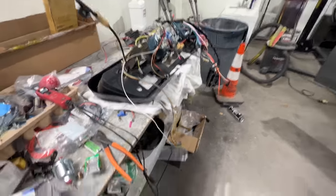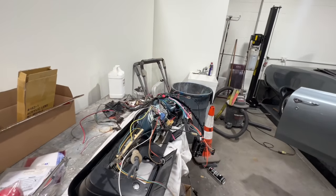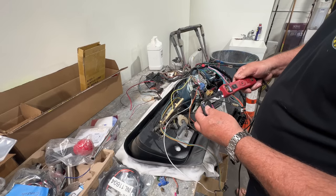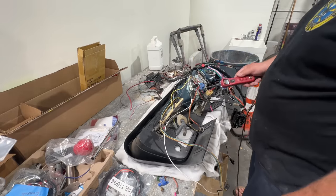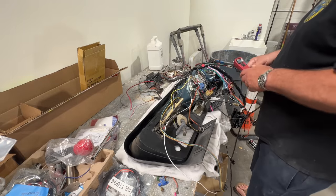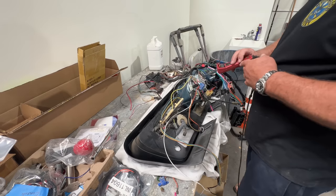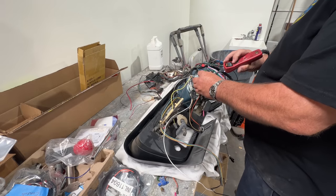So here's what I'm going to do — I've got power from the GTO and I'm going to put a ground circuit on the dashboard. I'll turn it on so you can hear it — green light means ground, red light means voltage. So I ground that there. Now you can confirm it's a ground on every light, every housing, the switches, the windshield wipers. Oh — no ground on the windshield wipers, so that's something to look into. Actually, the ground circuit through the windshield wipers comes through the harness, so that's all good. Now if I grab any gray wire and put voltage into it, it should turn on all the dash lights.